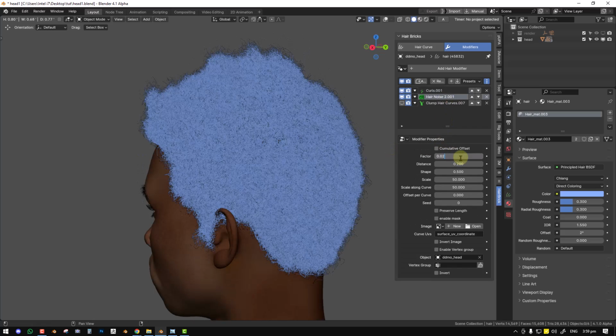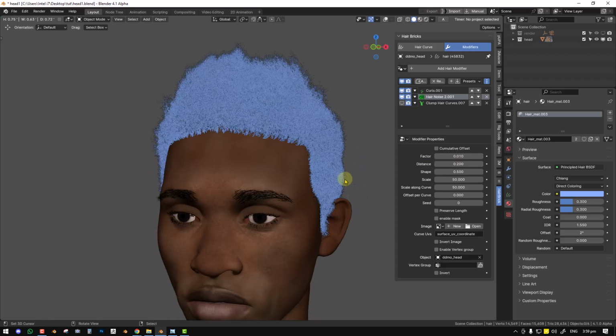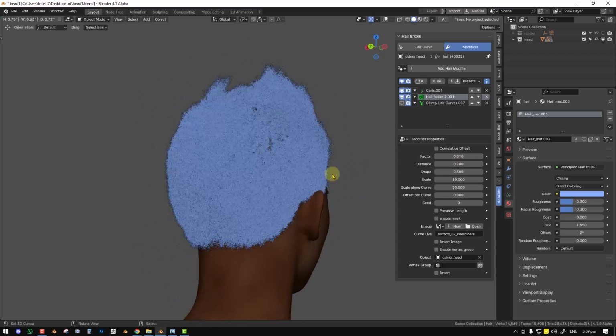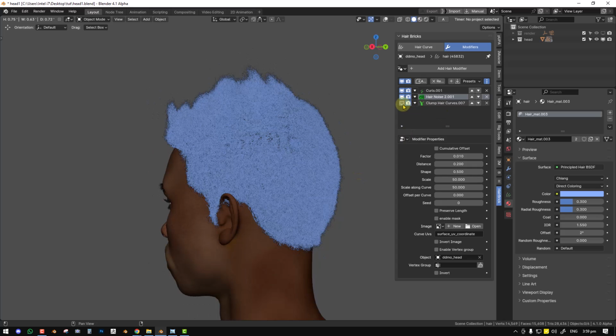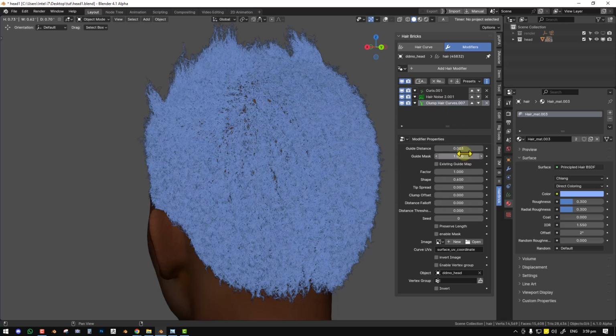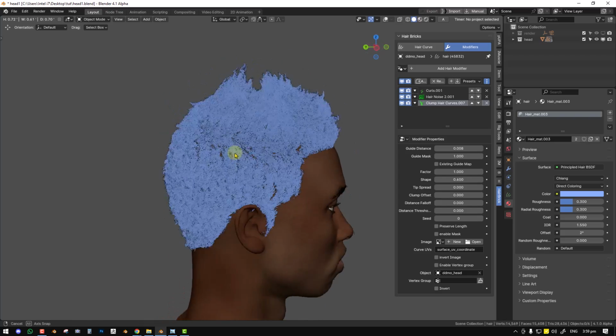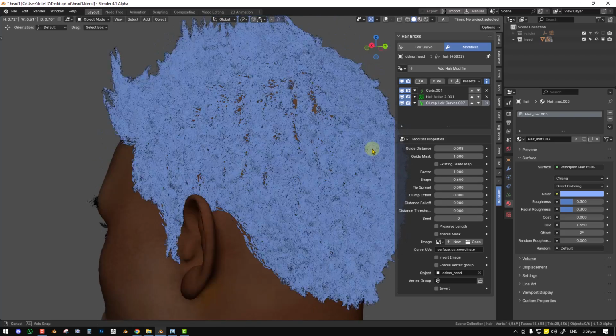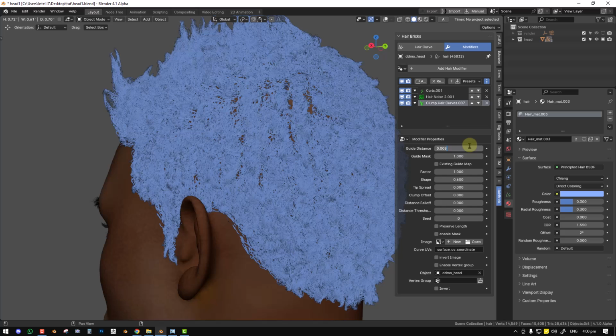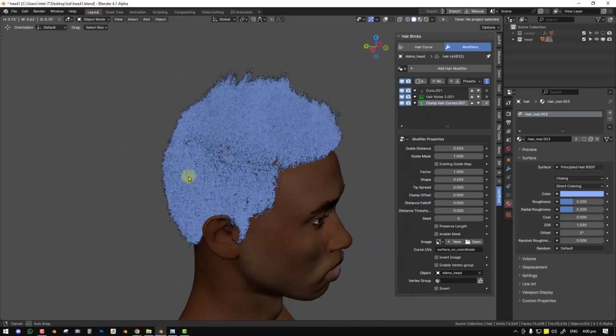You can reduce the noise to a factor of 1, or if you want it to be more blown up and rougher looking, you can do that. And then the clump, which I talked about, is for the chunkiness. If we increase this distance value to 0.08, it's going to have more clumpiness. Depending on what you want, if you want a rougher looking hair, using clump will help you achieve that easily.